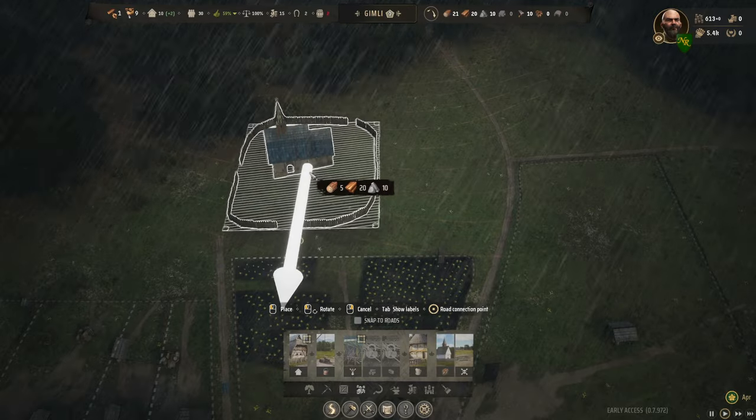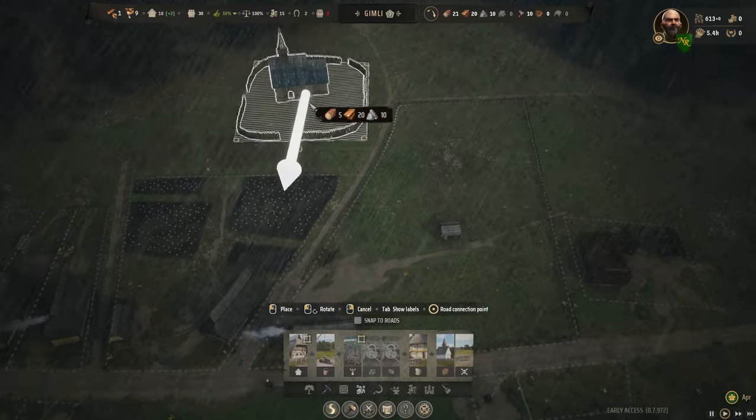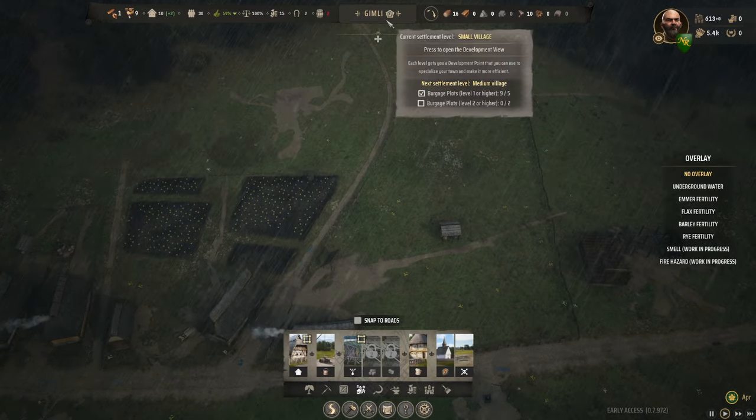Then let's take you in a little bit closer to this road. No, I want the main road. Put you right in here on the curve, and we'll make that work. Okay.